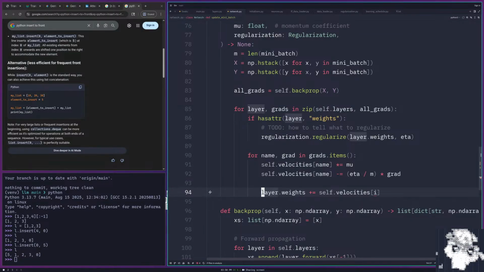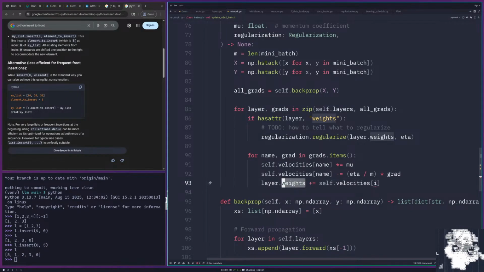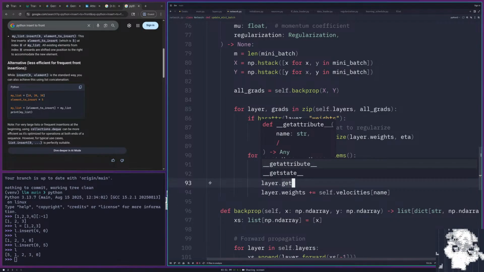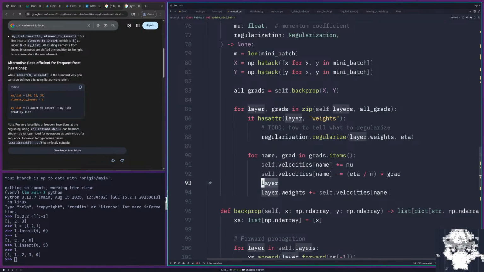And then finally, layer, how do I do plus equals on a thing where I don't know the name of it? It's going to be like layer.get or get attribute layer name plus equals this, but I don't know if you're allowed to do that.